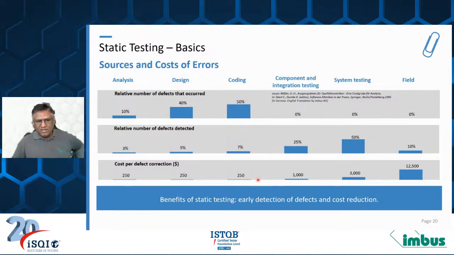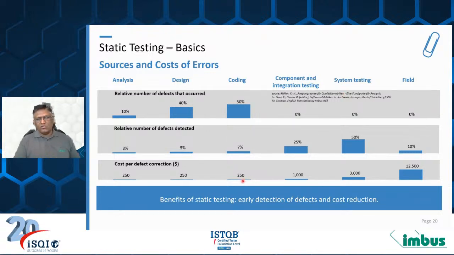If you find and fix the defect within your planning and design stage, it's much cheaper to fix. If you wait until the customer finds them, it is much more expensive to fix. That is why testing early is very, very important, especially when you compare the dollar values, right? If you find and fix them very early in the cycle, it costs about $250. Don't quote me on this value, because this is the value that is universally accepted. But if you find those defects in production, the same defect might cost over $12,000, because you have to redo the entire process of analyzing, developing, testing, right? And everything would cost money. All those additional processes will cost money. Hence, testing early is very, very important.